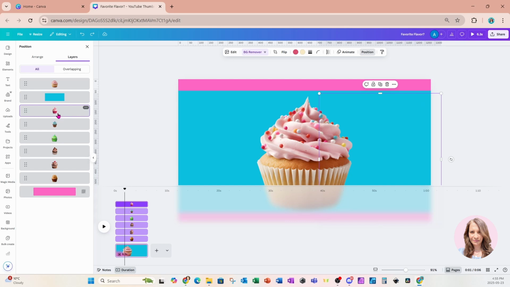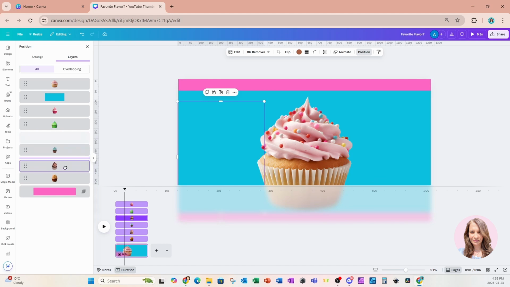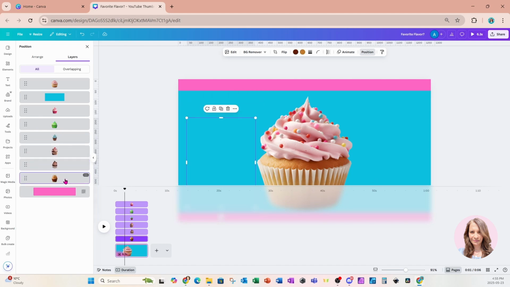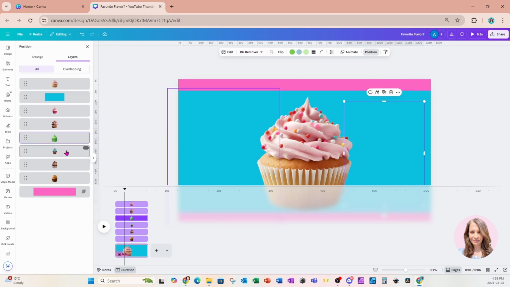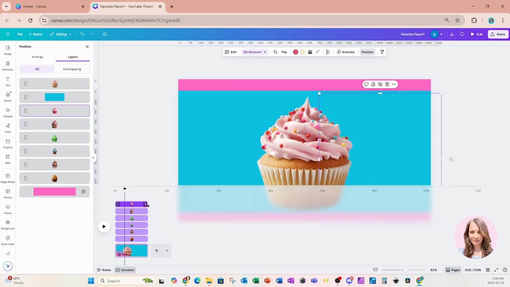If I click my first one, I can see that that one is on the left side. So I'm going to group all the ones on my left side together. Now I can see that all my muffins on the right side are together here, and all of my muffins on the left are together here as well.